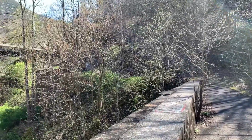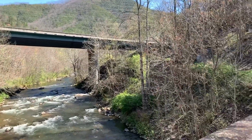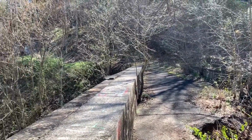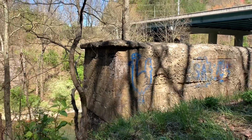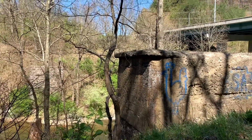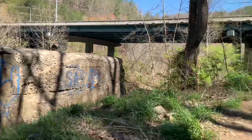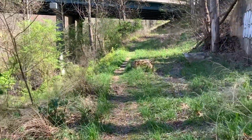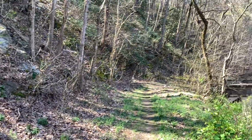We're going to call this bridge the Bridge of Death. But the tunnel's kind of right up there. And this right here is the Highway 19 bridge. The old road actually used to come under the bridge there. And this is the bridge that went to the old road. There's not much left. We'll talk a little bit about it and the history of this railroad as we go along. Now this is actually the old trestles that the train went across the river on. And on top of this was a big wooden structure that made the train up there more level. The old road came underneath this bridge here. That's the 19E bridge. The old road before that came underneath and went across that bridge we just crossed there. But the tunnel's right up there.